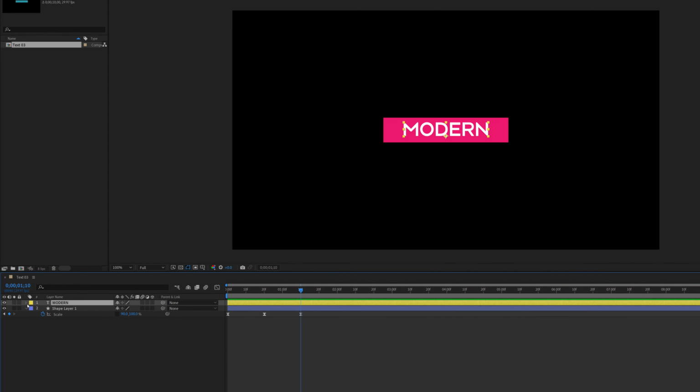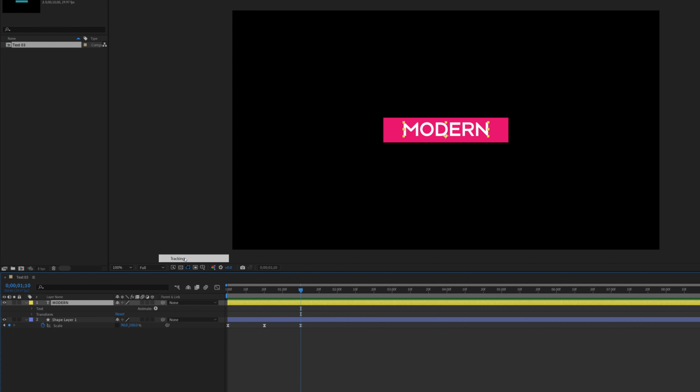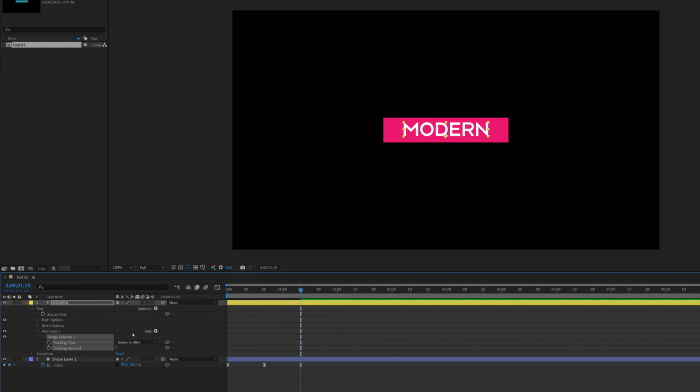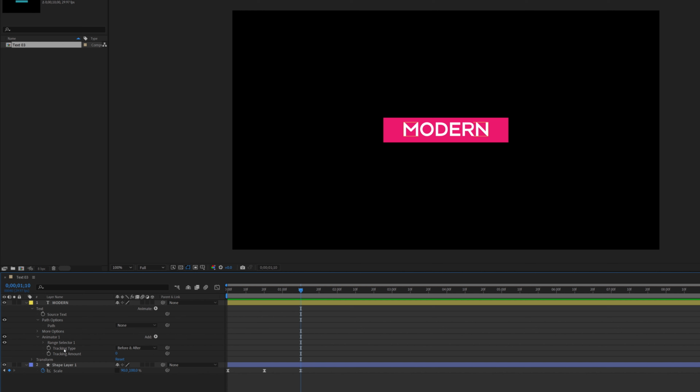So I'll go to the text, open this up, go to animate, then click on tracking. That's what we are going to use to do the kind of scaling in the whole text, within the letters animation. You see what I mean now? So I would go to the tracking amount, and if I click and drag, can you see what it's doing? Right, but for now I'll just change this to 5 so it's not so spread out. I'll go to the 20th frame and I'll check this, then I'll go to the 1 second and 10 frames here, and I'll change this back to 0. So we have that tiny bit of animation there.